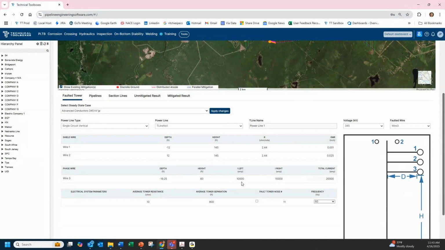I'm going to say the faults are going to be about 10,000 amps per side, or 20,000, because it's a reconducting wire, so they're going to be a little bit higher. And I selected average tower resistance of about 10, tower separation about 900 feet, and the faulted tower node is in section 11. That's all you have to fill in. All the rest is from Power Line One, 345. It was self-populated.